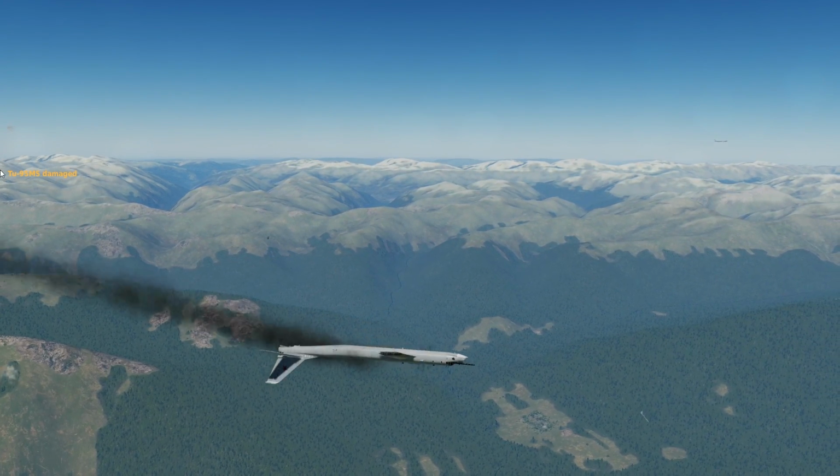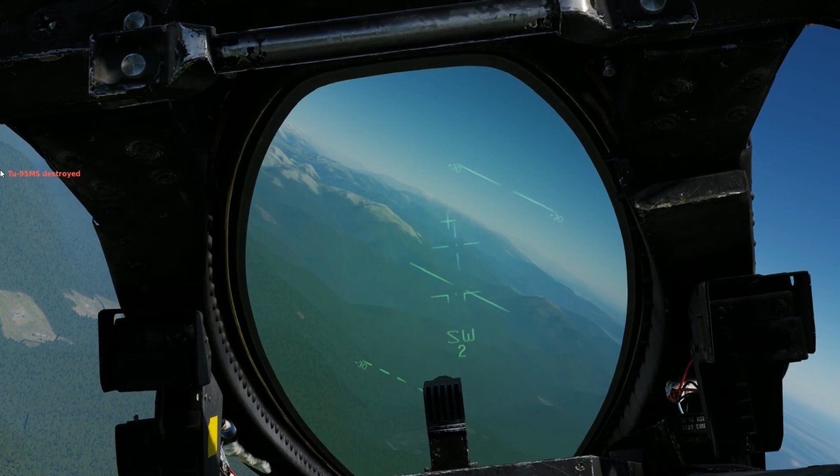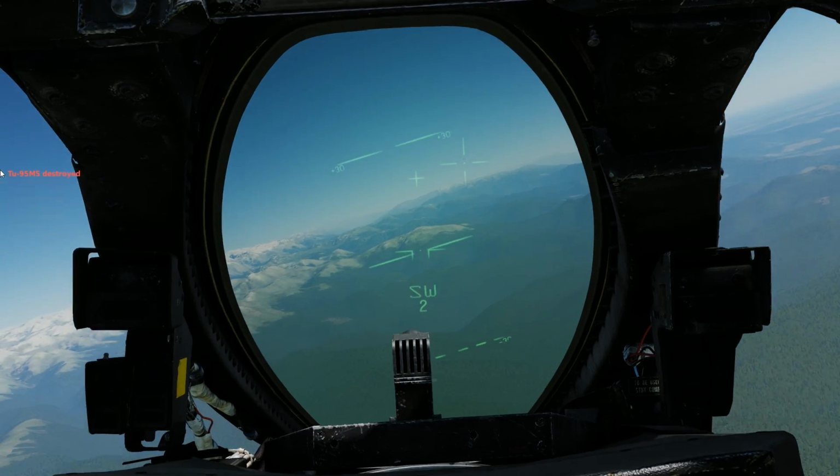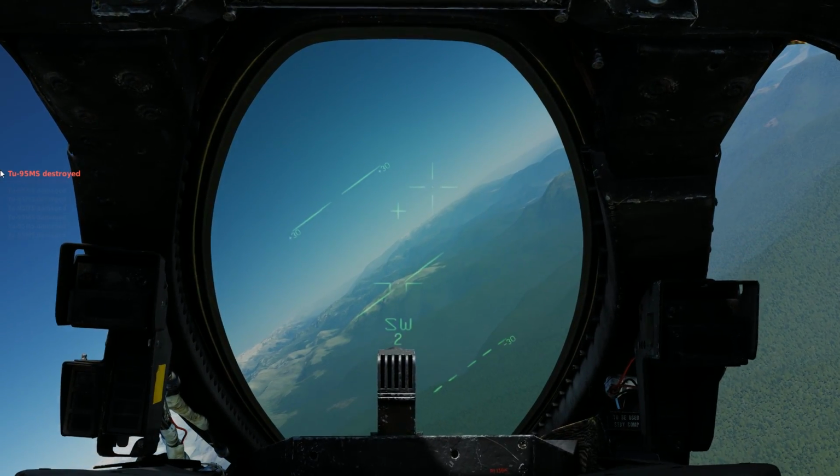This, however, is not a major issue. I still have 2 Sidewinders on board, which are more than enough to deal with the Tu-95, so I let them loose too, and that's the end of the formation.